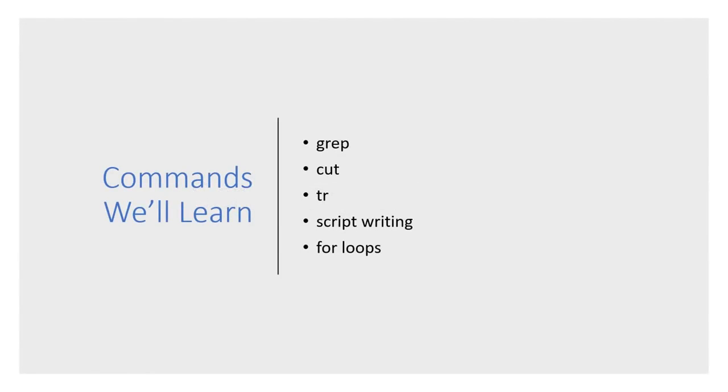Okay, so some of the commands and items we're going to learn. We're going to talk about grep, which is going to allow us to narrow down some results. We're also going to talk about cut and tr. Both of those are also going to help us narrow down some results. Basically, we're going to start with a ping that we send out, and we want to gather information back that says that ping was valid. So we want to know any computer that responded to us.